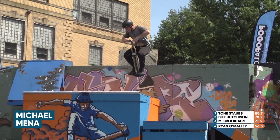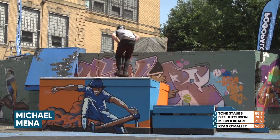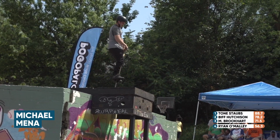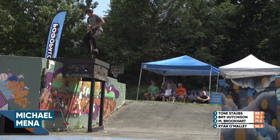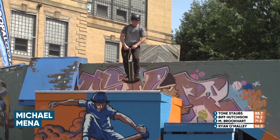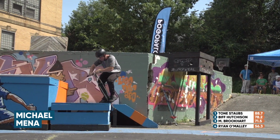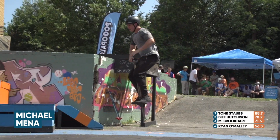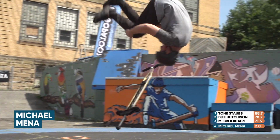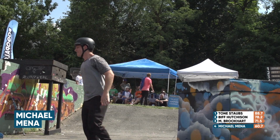Last year's champion, Michael Mena, wants to take the top spot again over Tone. Peg stall, and then up on that box, trying to go leapfrog, 360 bar spin. Doesn't quite have it. Let's see, he's trying to do something stupid on top of that death plank. Peg stall, and then hopping up and a 360 bar spin down. Nice right there by Mr. Mena. Leapfrog and then going again, leapfrog, 360 bar spin, can't quite have it. Doing an old peg stall, and uncharacteristically, Mena misses that. A full front flip, though. No one has had that besides Biff, but you know what? He's going to end his run, save some things for the second round.